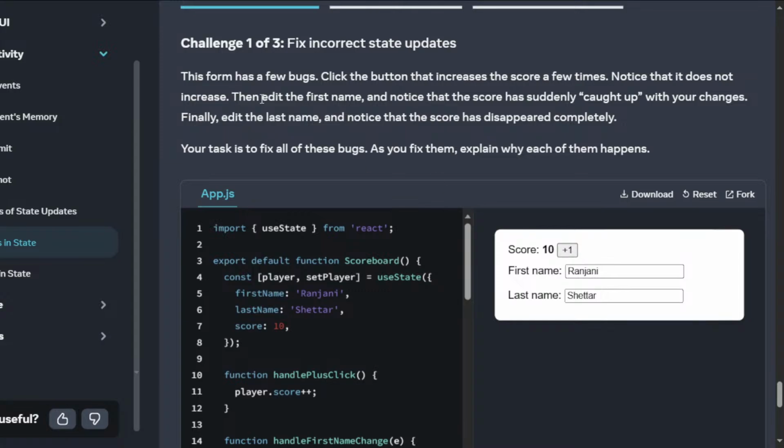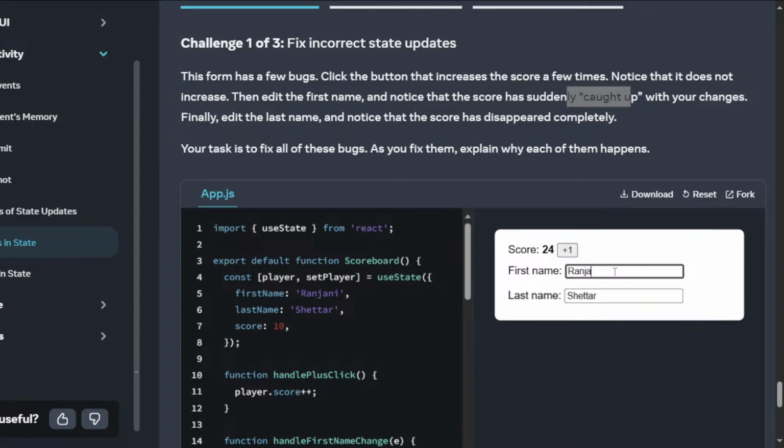Then edit the first name and notice that the score has suddenly caught up. Let's see. Oh, it's increased. I'm sorry, I've just clicked here. No update.